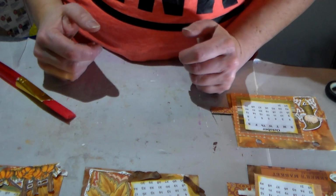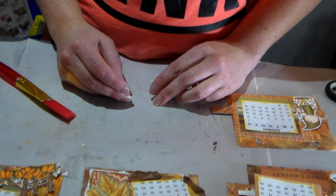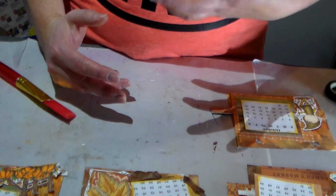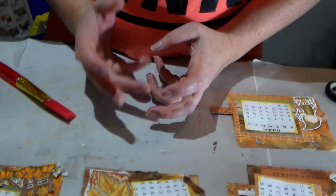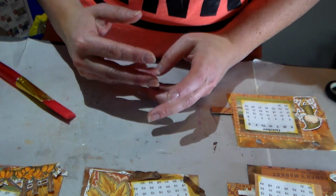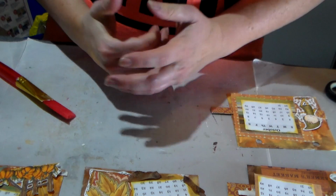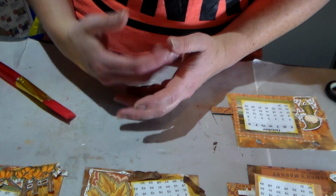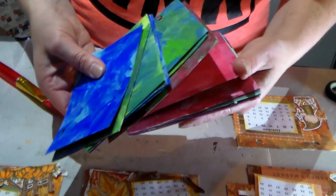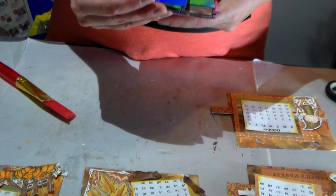Hi everyone, this is Crafting Vicky and I'm here to share with you something that I started doing while doing the JB5 project, and somehow I couldn't get myself to finish it. One of the reasons is that I have these calendars that I want to make and hopefully sell out. I'm doing 2 sets, and I painted all the backgrounds of all the calendars using the JB5 process, which was amazing because it got me creative and got me done through the 24.